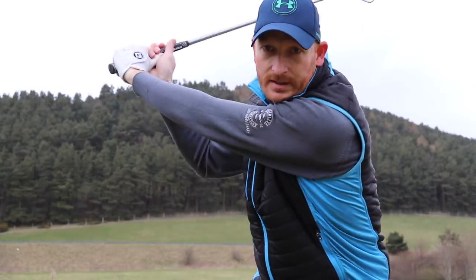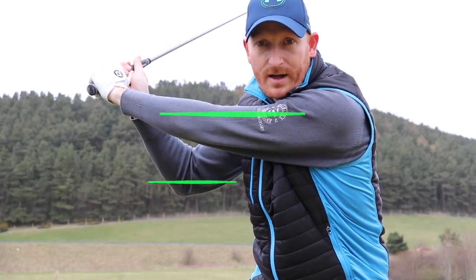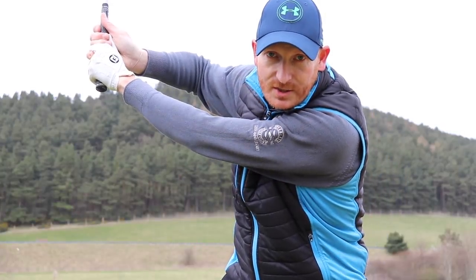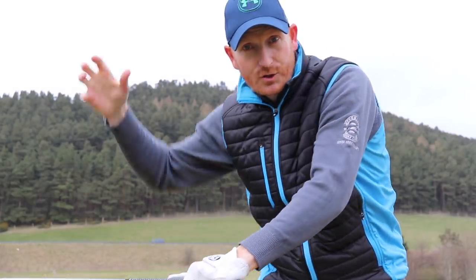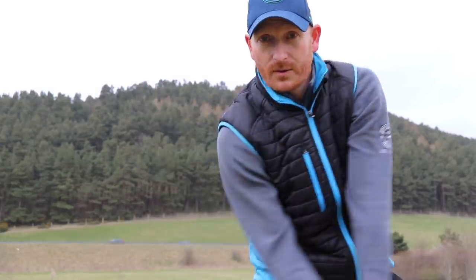So top of the backswing, you need to get left arm above right arm. You can see my right elbow is below my left arm there. That's a good position. If you do the opposite way in here, you can see the position I've got myself into. I'm going to have to manipulate somehow on the way back down, trying to drop the club below me, that's not good. Just get the left arm above the right on the way back.